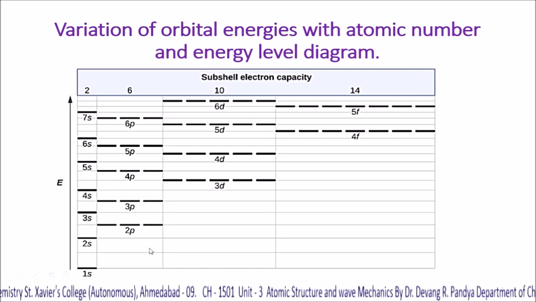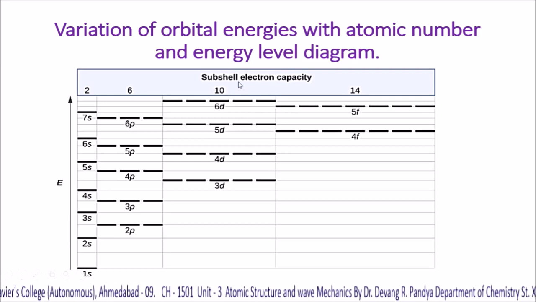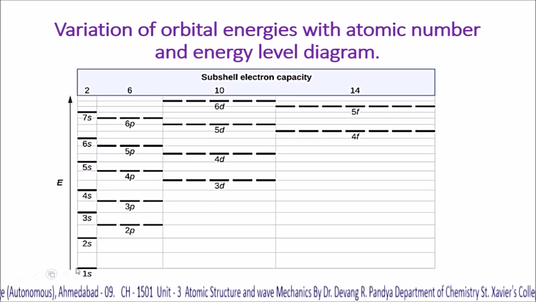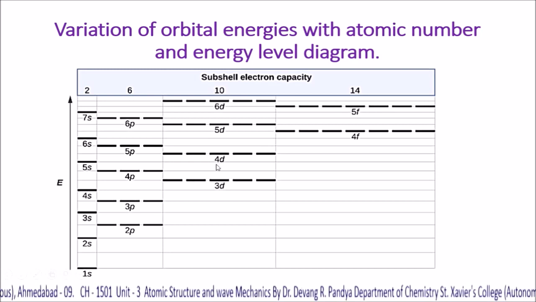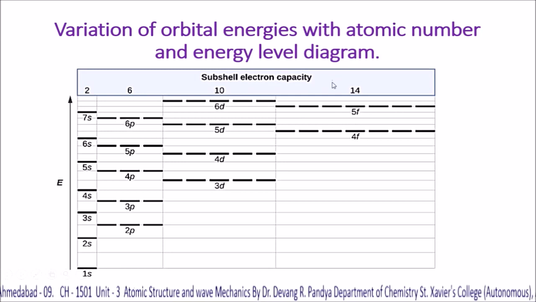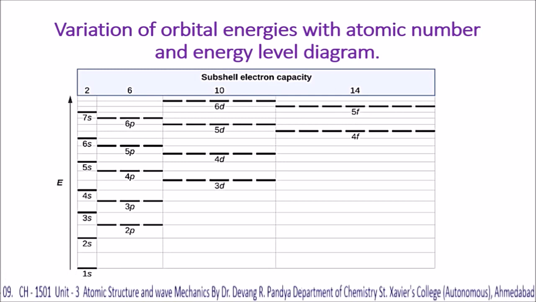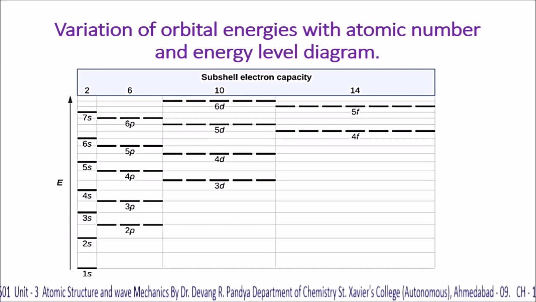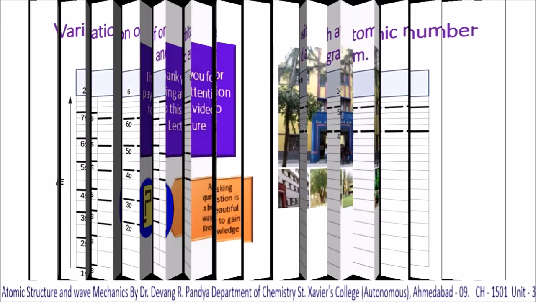So that way electrons would be refilled into these various energy orbitals, and as the atomic number increases, the energy order gets changed, and according to that electrons will be refilled into these different energy levels, and we can get the electronic configuration of an element. So with this we have completed the entire package of atomic structure.